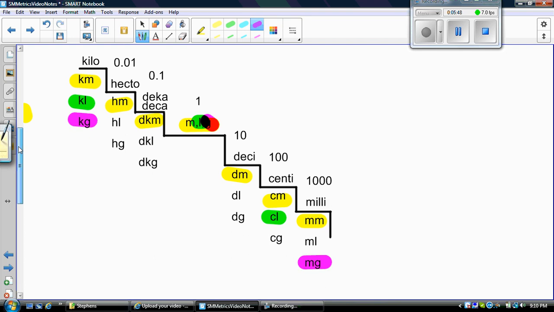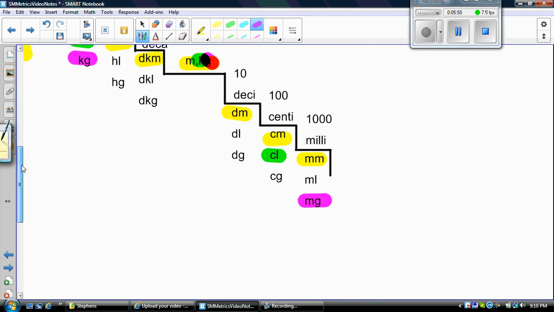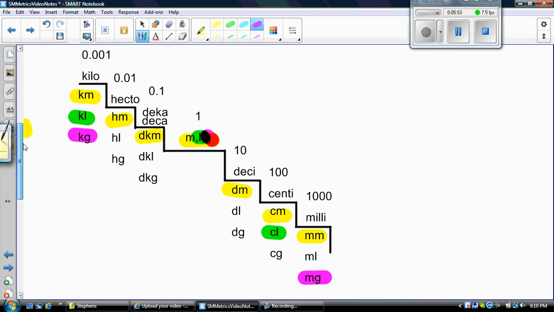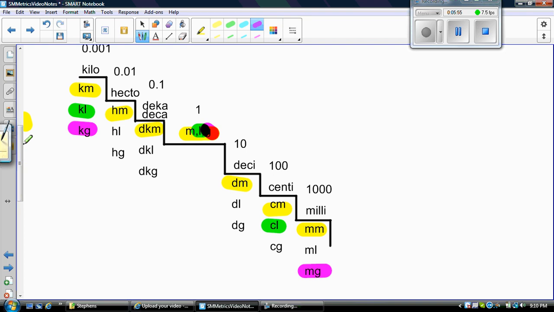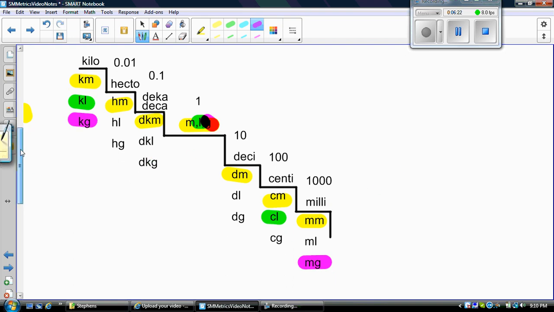There it is. So make sure you get that down because you're going to have to know that. Oh, I forgot to tell you guys, there's an easy way to remember the order. Start with the first letter for each unit. King, Henry, drank, DK. Moldy, we just take one base unit, the M. Disgusting, curdled, milk. So again, I'll say it again. King, Henry, drank, moldy, disgusting, curdled, milk. You remember that saying? That helps you figure out the staircase for your metric unit.